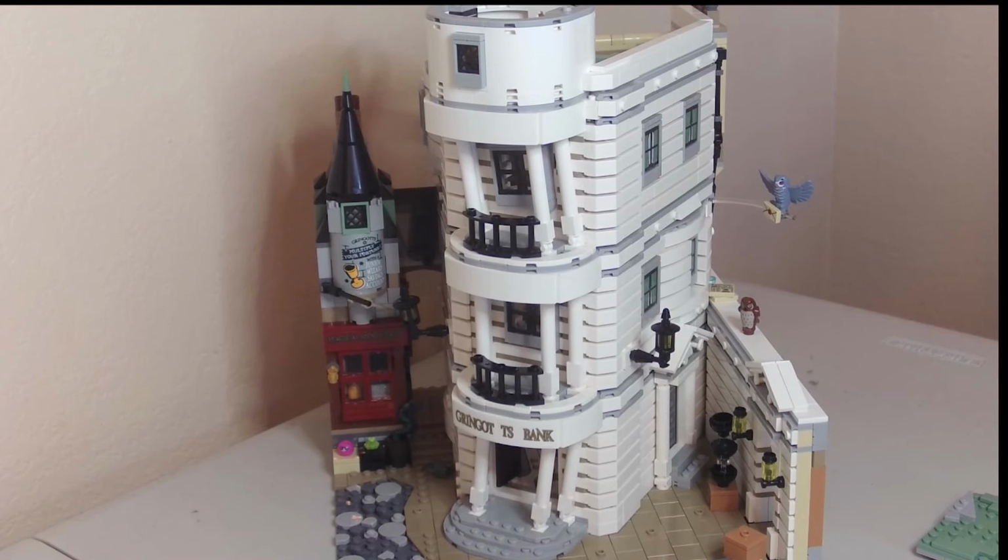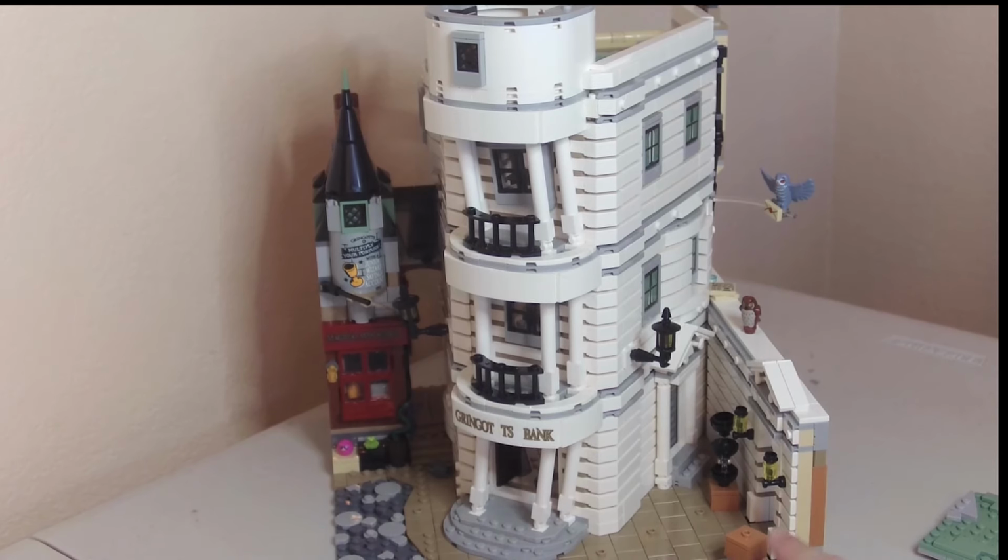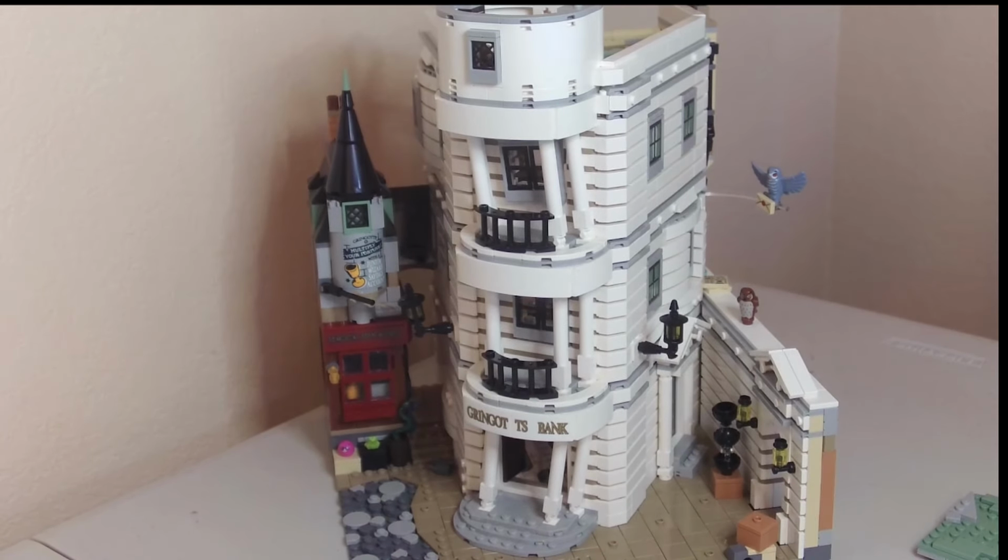Overall, this is a very nice set. It's very large, both in terms of piece count and in terms of dimensions. It's either very tall if you stack them on top of each other, although the base width is still about one base plate wide, or it's two base plates wide if you have them set side by side. There's lots of nice detail in this set.